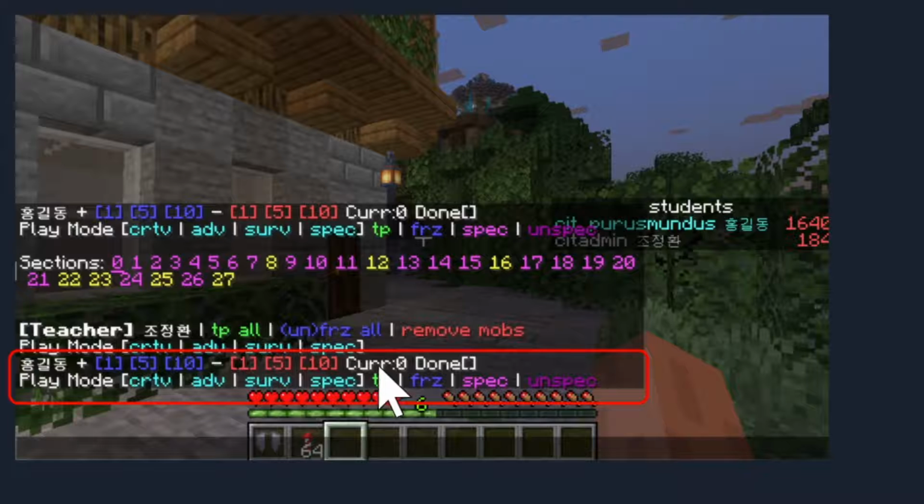And this current, which is short for current section, obviously shows which section is the one that should be followed. And done will list the number of sections that have been done, and it's always preceded by the current section. So for example, if a student for some reason stops a lesson midway and needs to continue in section 13 in the next lesson, you might want to skip all these and teleport to 13 and then start from there.